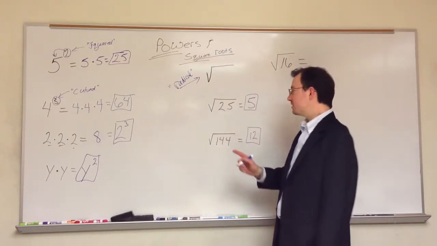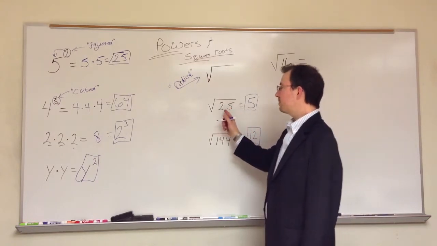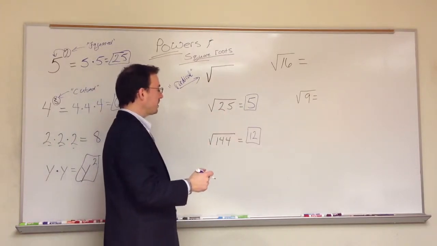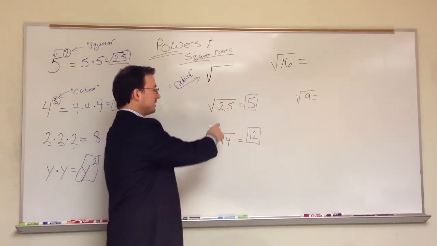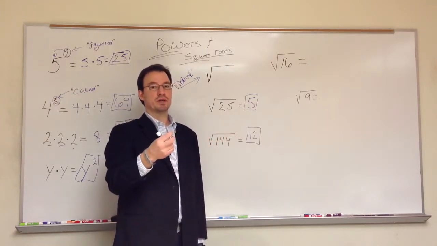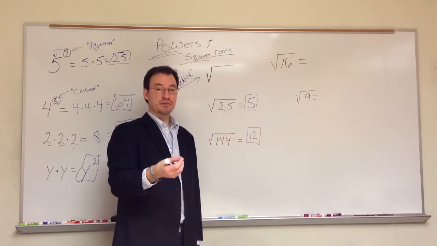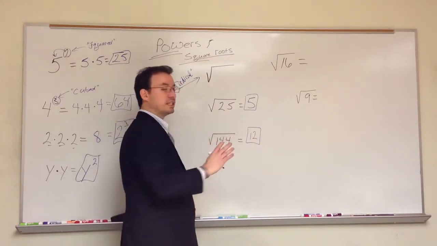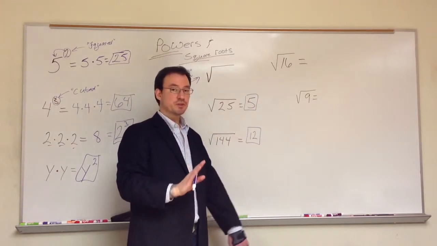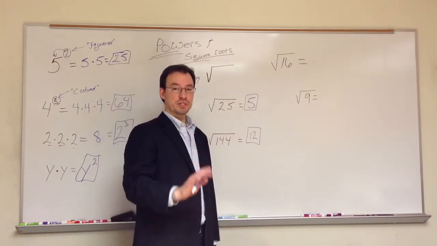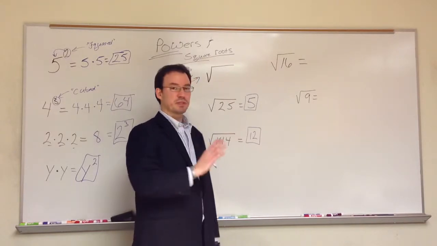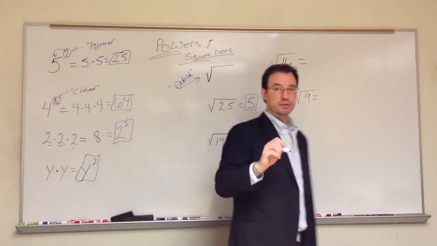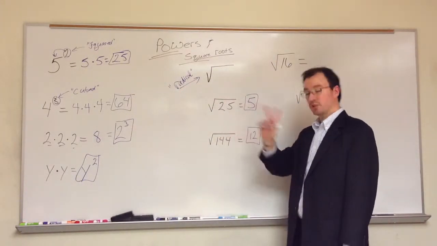Another way you might write this is, if 5 times its own self equals the thing in the box, we might be able to break that down into what we know about this. We know 5 will divide into that. We can start looking at the number patterns and try and see if you don't know. Your teacher will get into either prime factorization or some other way of doing that. There's a bunch of different ways, and I don't want to take the time now to get all complicated for something that your teacher may have you doing some other way. But just get the idea that the radical, the square root sign, means what times its own self twice.